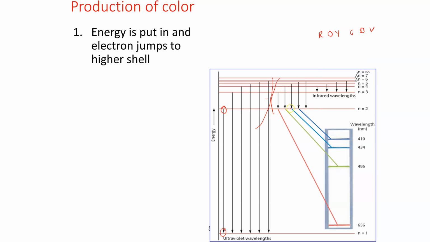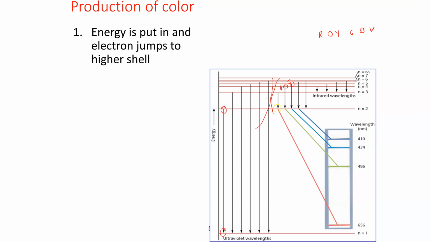So going from the 2nd shell to the 4th shell, 5th shell, my apologies. For this one it's 5th shell, for this one it's the 4th shell. Let's label this so you can see this a little bit better. So going to the 4th shell produces green. If you go to the 5th shell and come back down, you actually produce a bluish color. That's really energetic. So it doesn't mean you're going from the 1st to the 7th shell exactly that you're producing all the energy. It could be a very small increased number of shells.